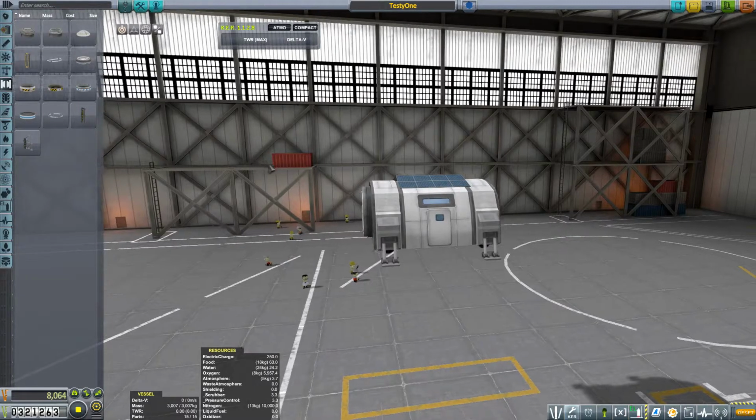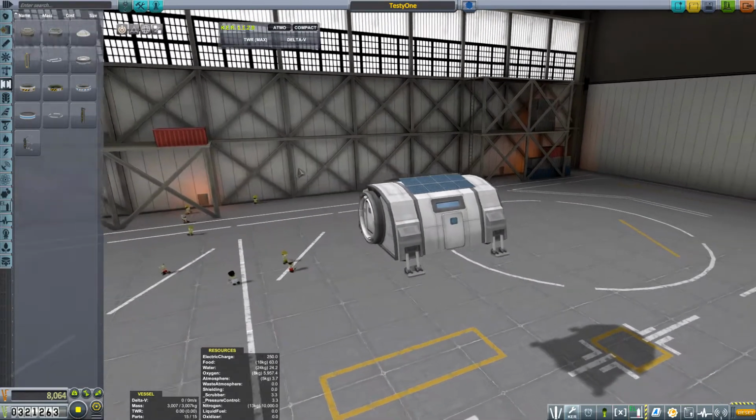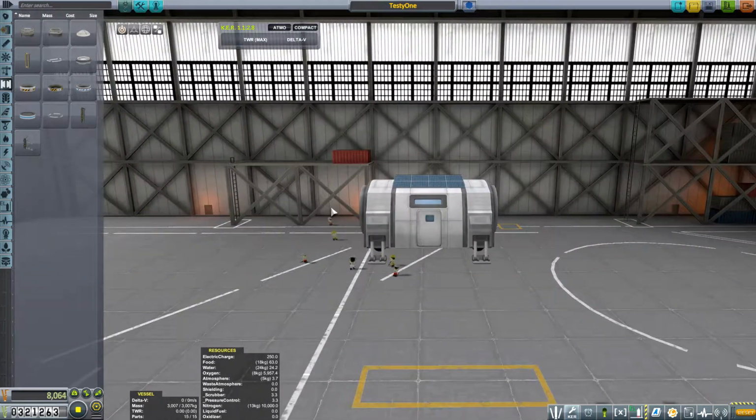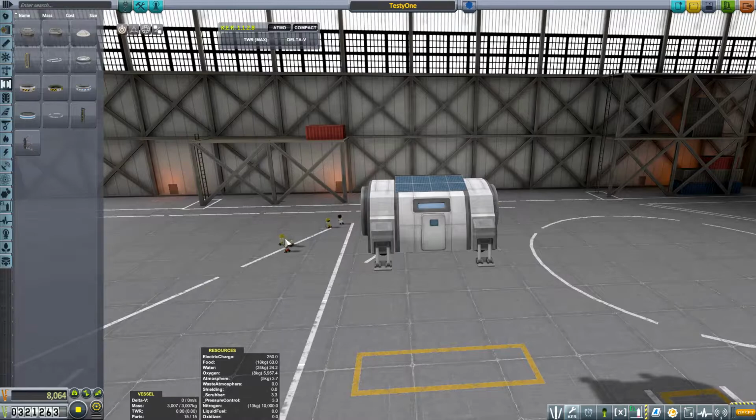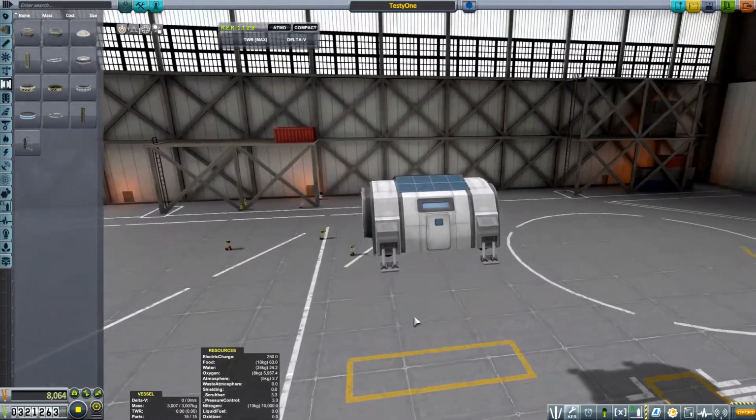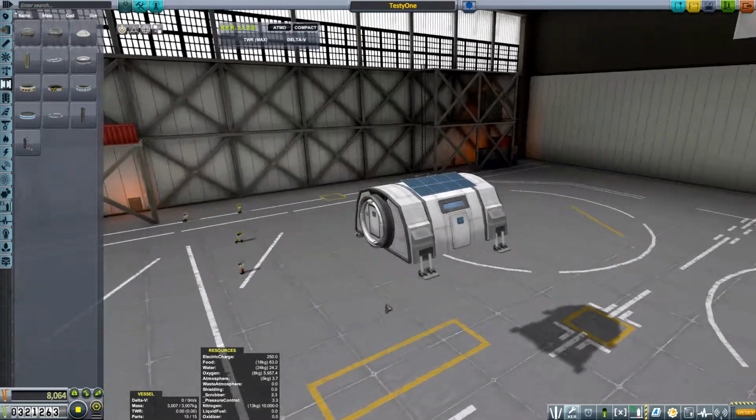So, you're probably looking at this and thinking, what the hell is it? Well, this is the K&K Planetary Command Module. From what I can guess, it's designed to be landed onto other planets and obviously serve as a command module. These little adapters on the side simply allow you to add landing legs. So that's quite a nifty little starting point there, and every good base needs a starting point.